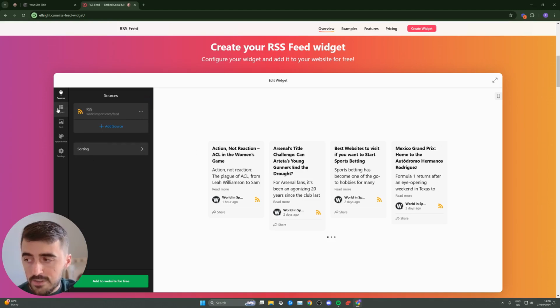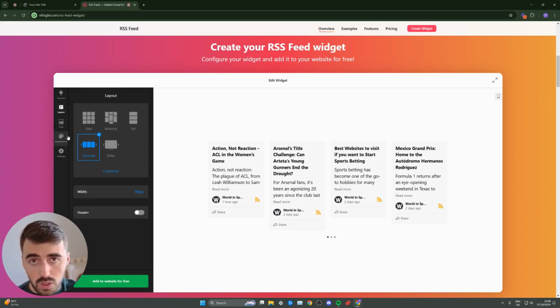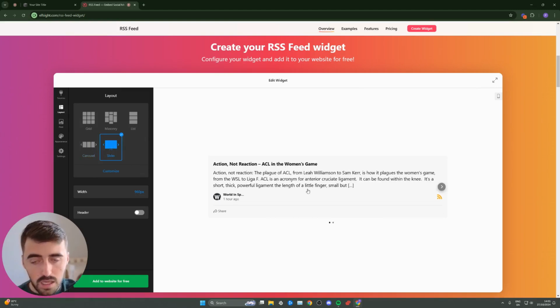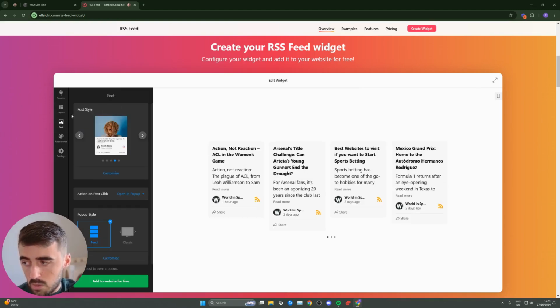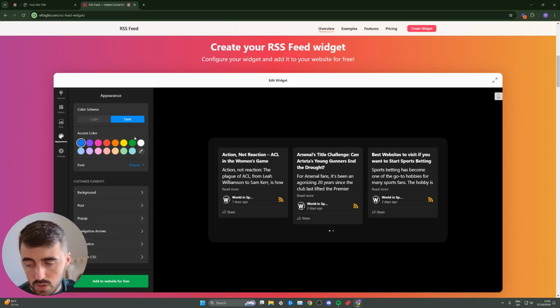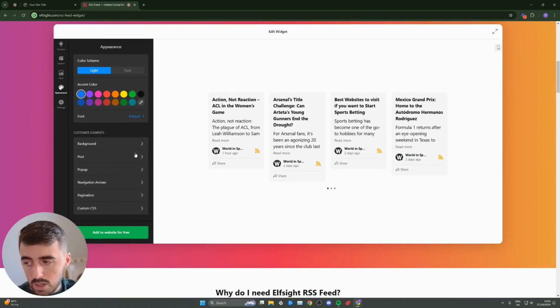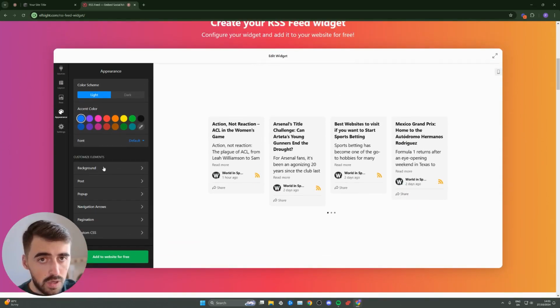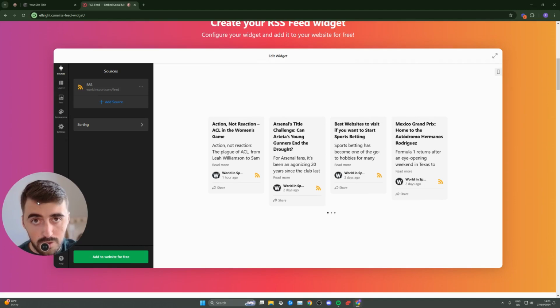If you take a look on the left hand side here, you will see layout, you will see post, appearance, and settings. These options right here are for you to use to customize your widget further. So for example, if you don't want the carousel, you want a slider, you can offer a slider instead. If you want to change the post style, you can do that as well. If you don't like the colors for whatever reason, you can change the colors. You can also change this to dark mode if you like to. And there's a bunch of other things that you can change as well. I'm not going to get into too much detail about those because I don't want to make the video super long, but I'm just letting you know that these here are for you to use. So make sure to take full advantage of them.